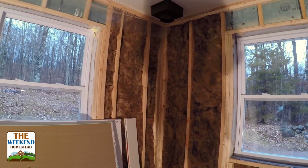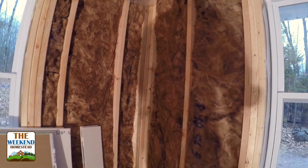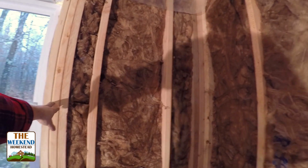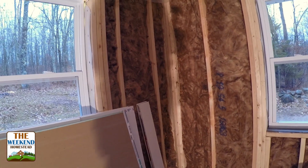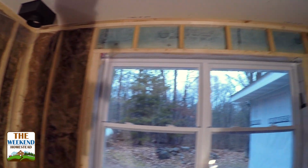I got a little surprise I'm doing in the corner here. I've always wanted a little potbelly stove, so what I had him do is install a chimney up there, and then we're going to do some woodwork along the top here, and then stonework, and then on the bottom have a base that's kind of stone, and there will be a little black potbelly stove kind of in the corner, which will be a nice way to keep this room heated.